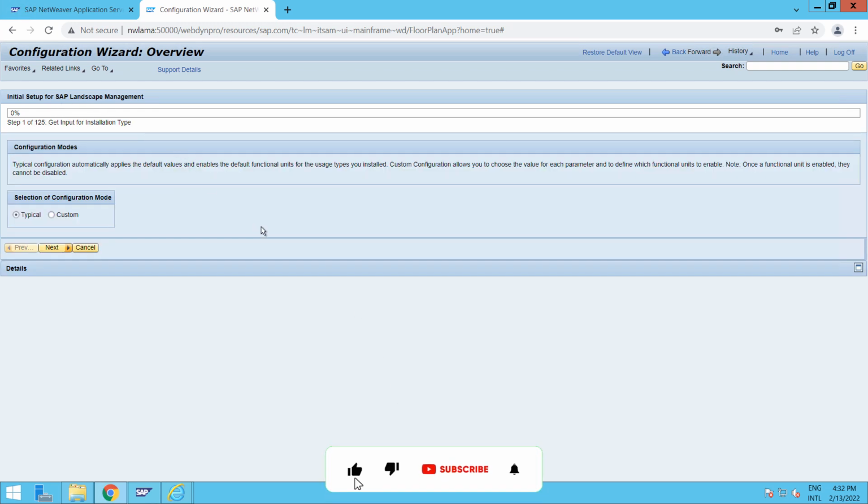Here we are going with custom. You can see that typical configuration automatically applies the default values and enables the default functional unit, but here we are going to define each and every parameter ourselves. So select custom and click on next.